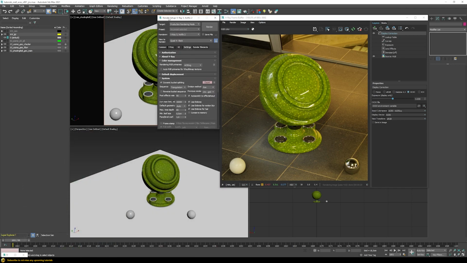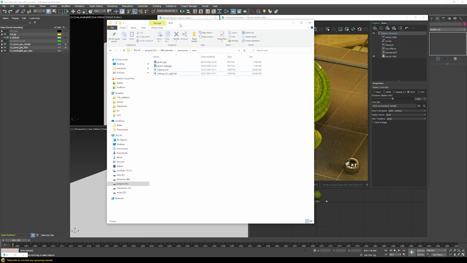If you go in render settings, there's this additional option, auto RGB primaries for VRayBitmap texture. This one requires you to rename your textures with specific name tags, and then those textures would be loaded already correctly. These two textures were my original textures, and I just duplicated them and gave them these additional name tags. For example, my HDRI has this _lin_sRGB name tag, and you can put this wherever you want in the name. And for my JPEG texture right here, I just added this _sRGB name tag.